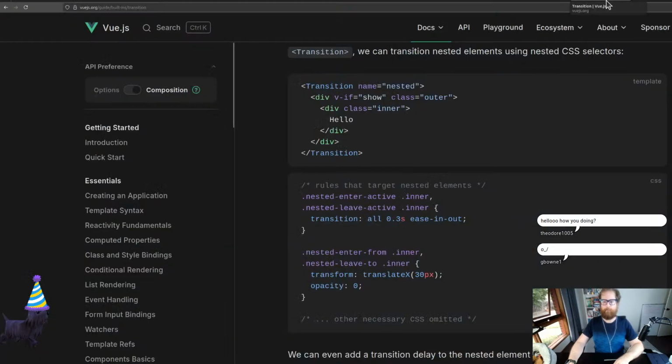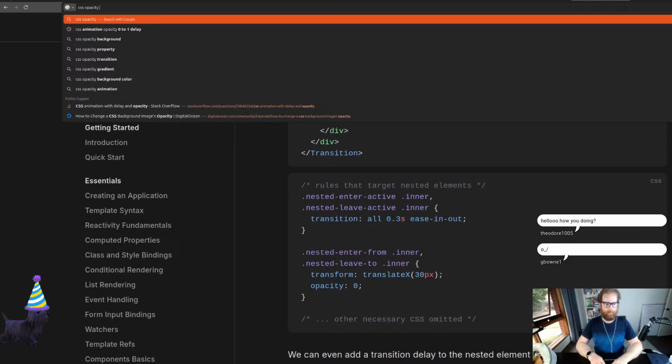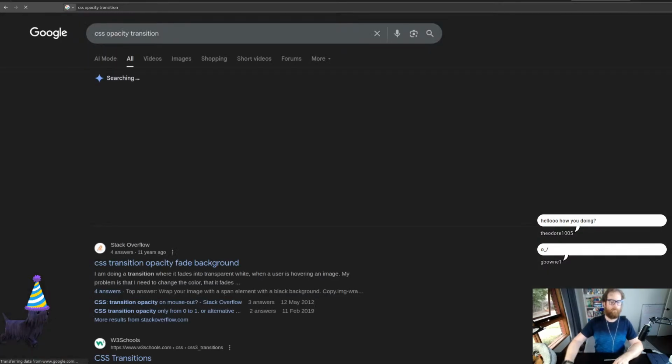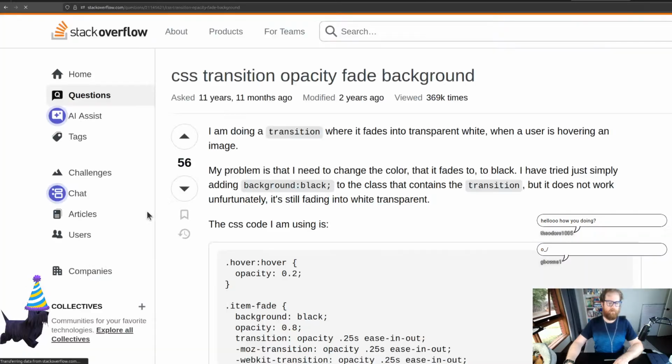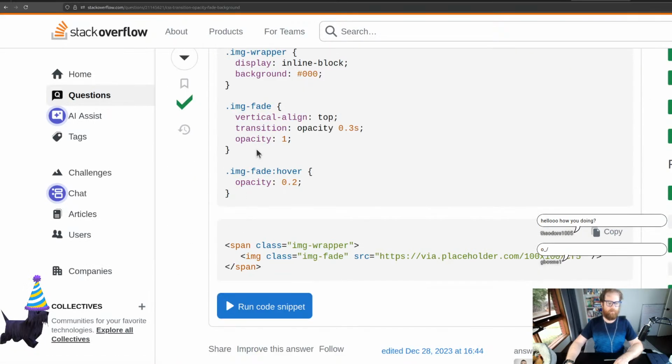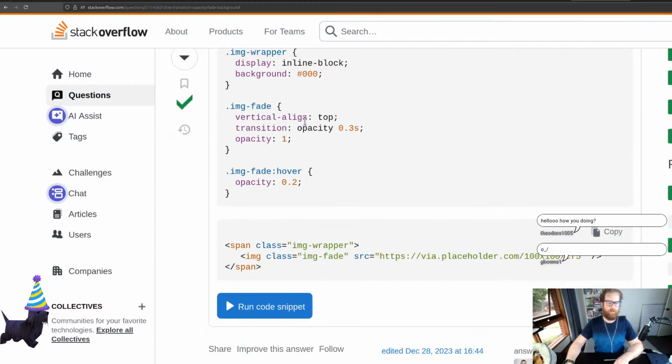All right. Let's just do something simple. So we've got image wrapper, background, image fade, align top to opacity, transition opacity.